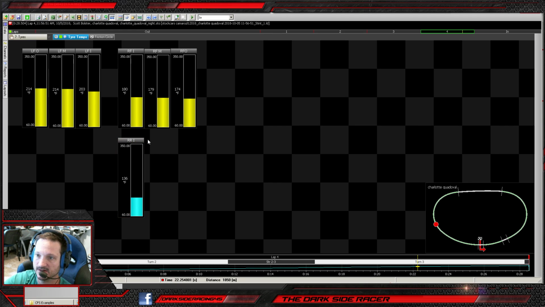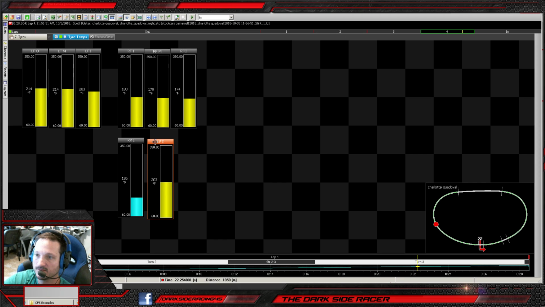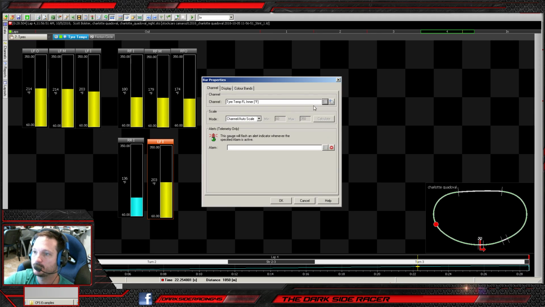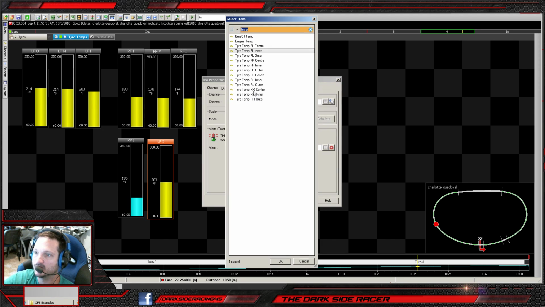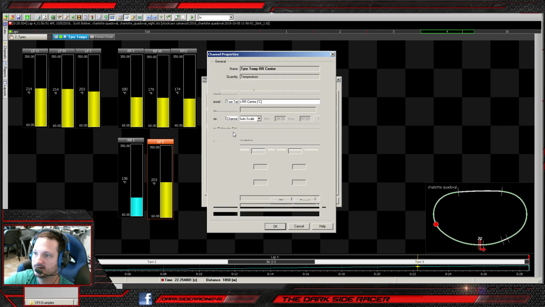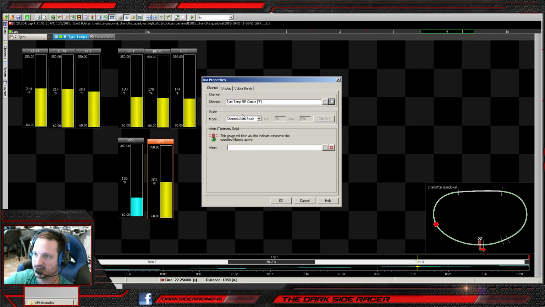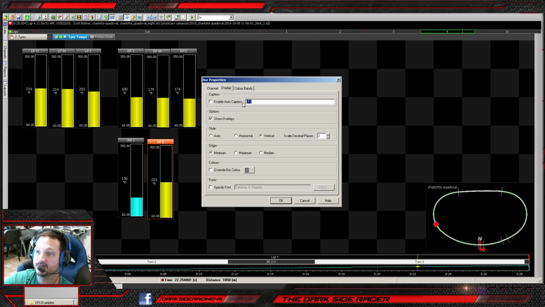Okay, so that's the right rear inner. Right rear center. And if you guys are sitting here going, holy Jesus, this takes forever, it does.